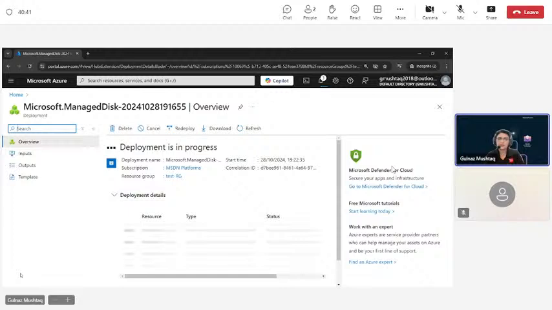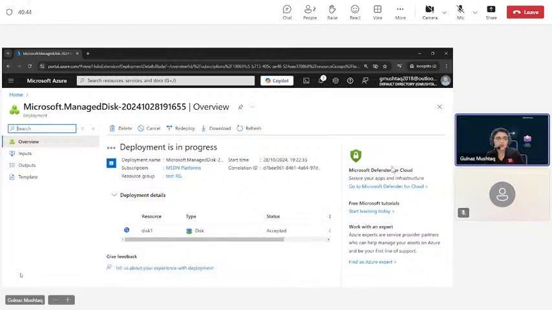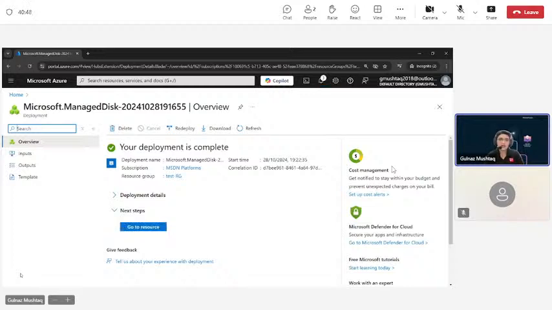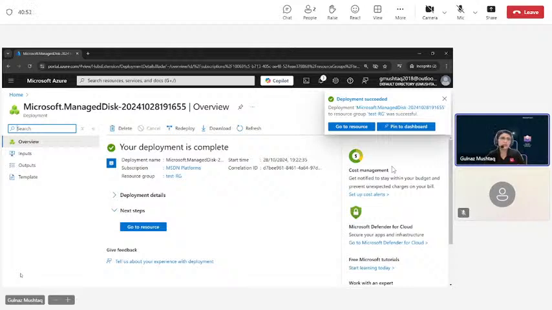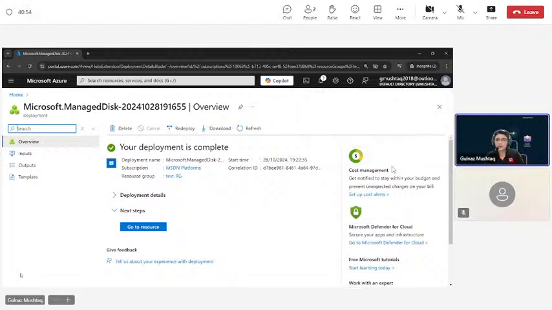But I can edit them very easily. For example, if I have Notepad in my system, all systems have at least Notepad installed, right? So you can easily open them and have a look at them. First of all, this is the template from one of my existing resources. Now I'm going to use this template for future resource deployments if I need the same resource, the same disk resource, so I can make some changes as needed. The main file is the template. The template is the actual file that is used to deploy the resource, and the parameter file has all the relevant variables. For example, I need this parameter range.